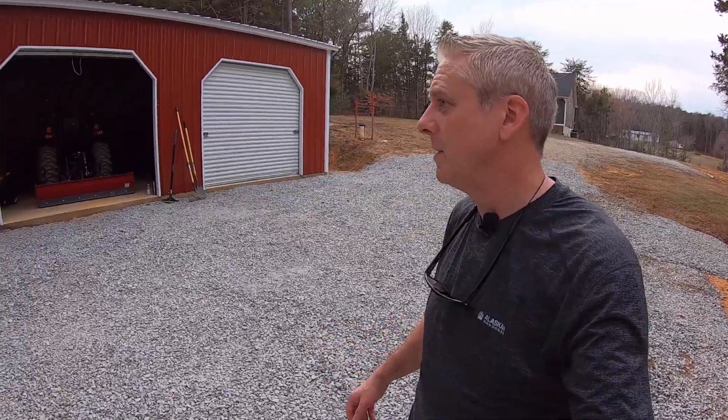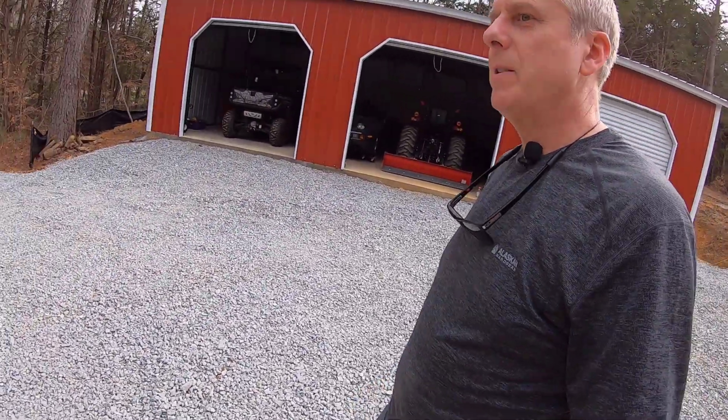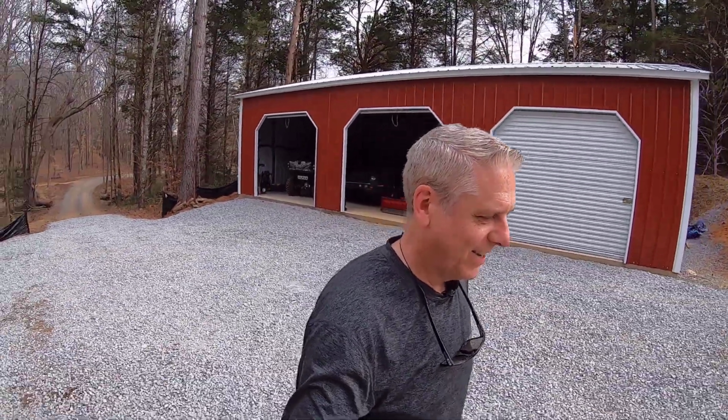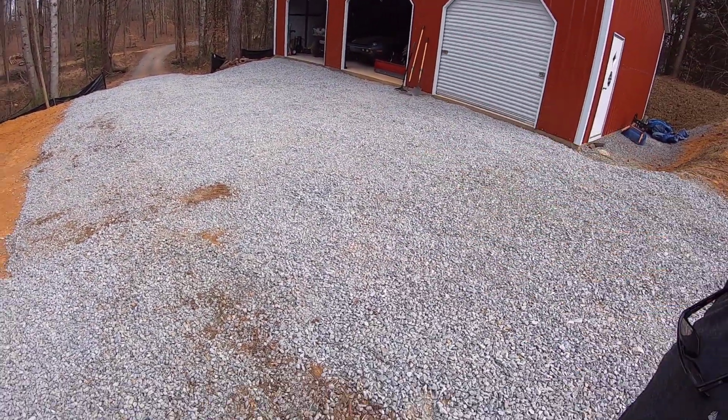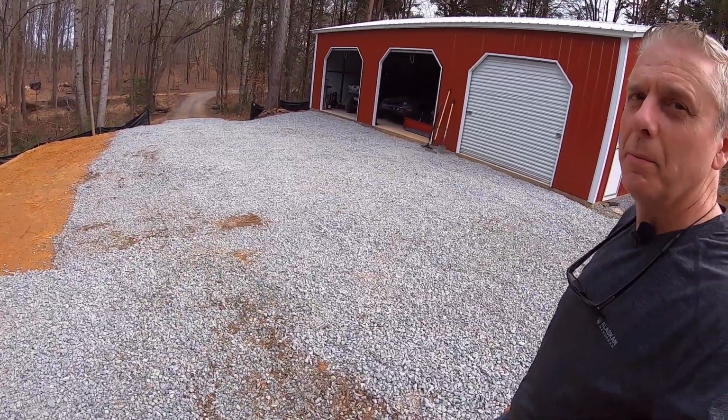It dresses up and changes the whole look. I mean, this whole area down here looked like a construction site. It didn't look very good. It had that big pile of mess over here, and everything was all uneven and a mess. So nice and smooth now, almost like a parking lot.